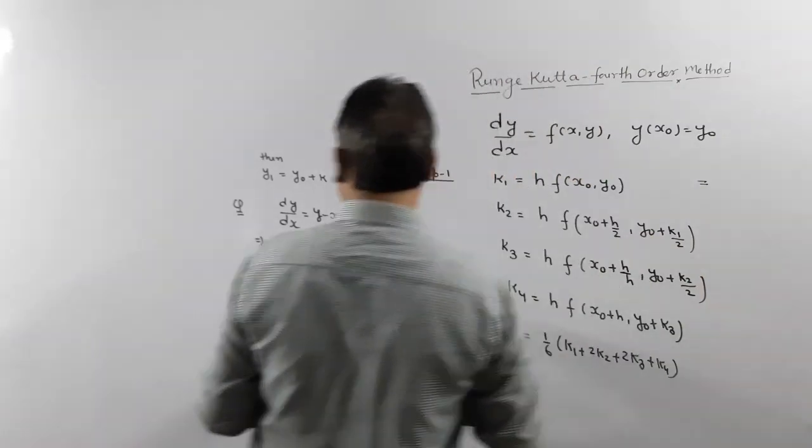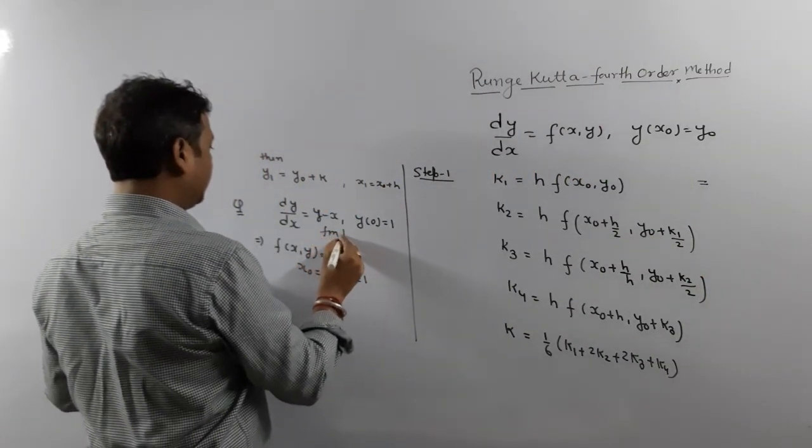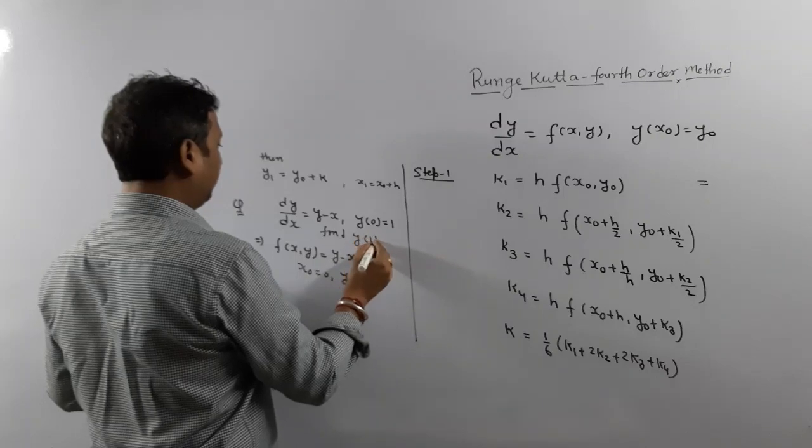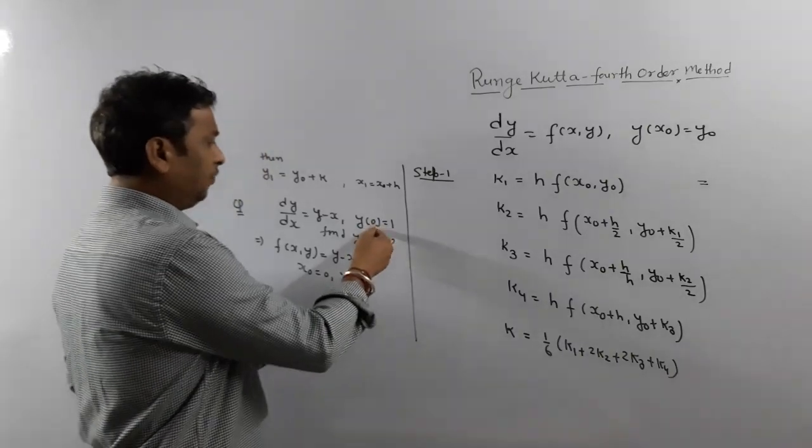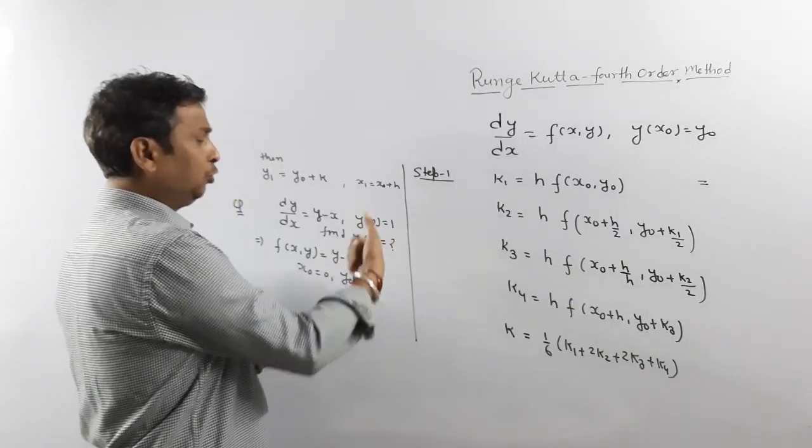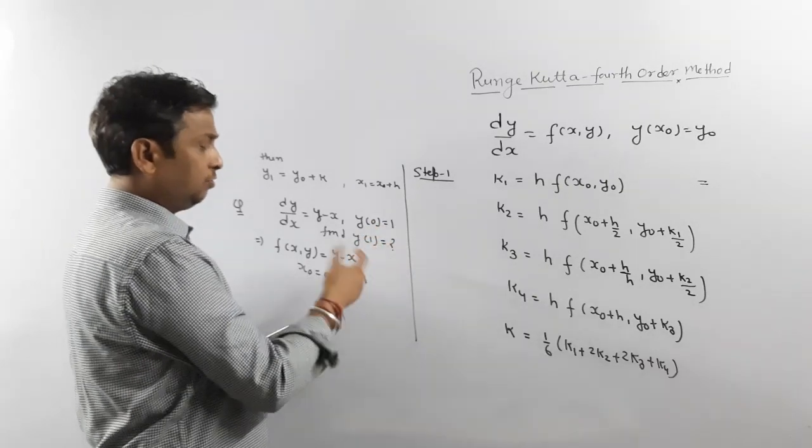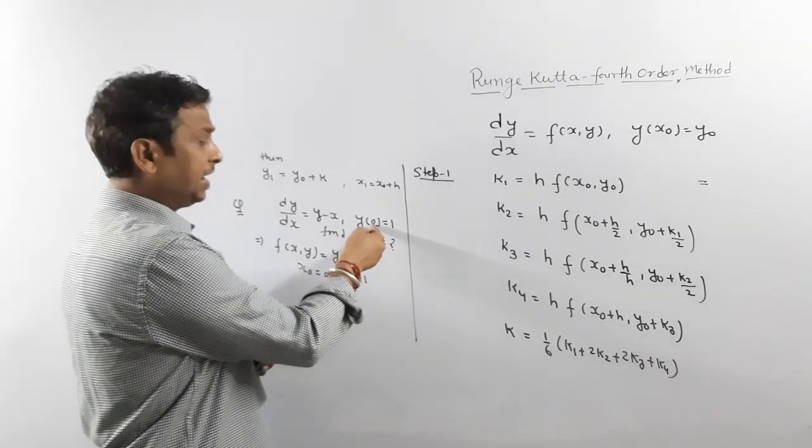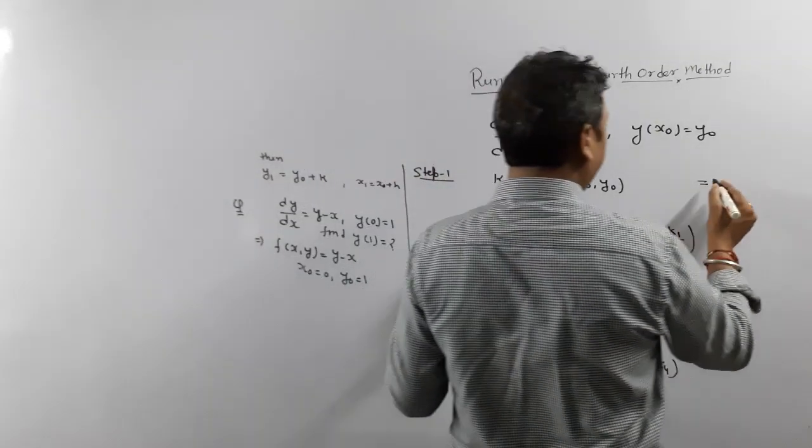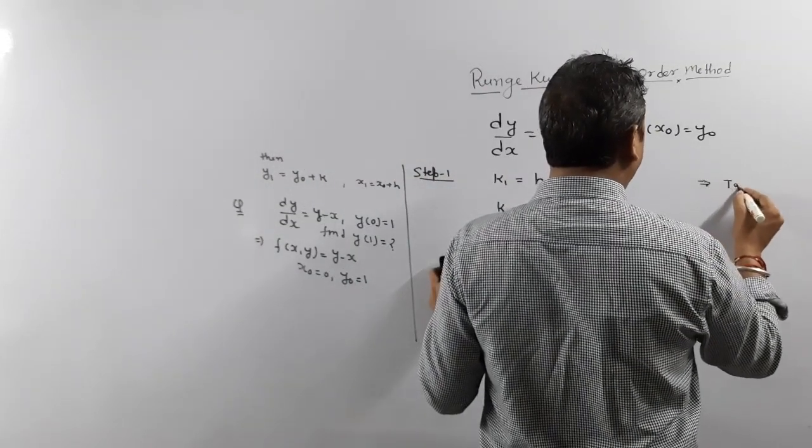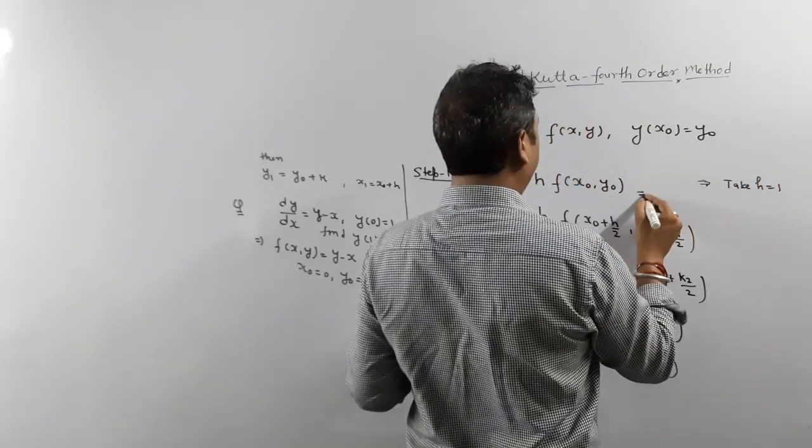What is K1? H value. Suppose they ask find y1. H value - if you take H value 1, then what is your next x? x1 only. Because starting 0, H value we add, so it's 1 only. Take H value 1. In first step only we get the answer. What is your K1? K1 is H value 1.